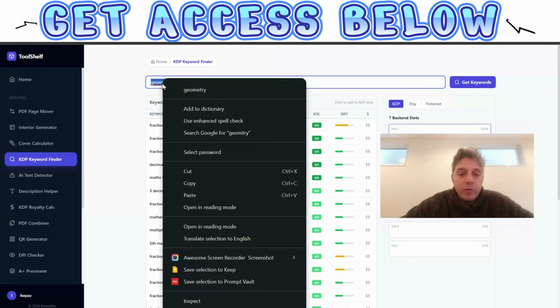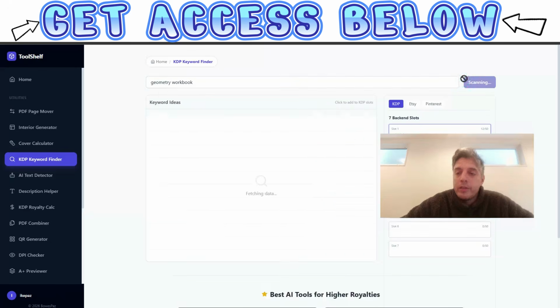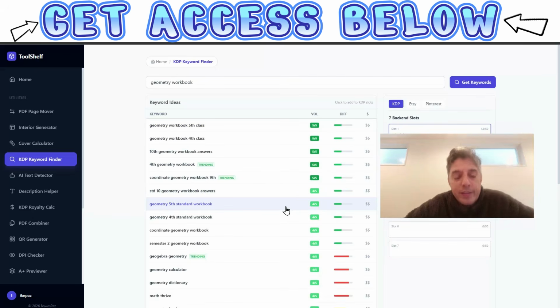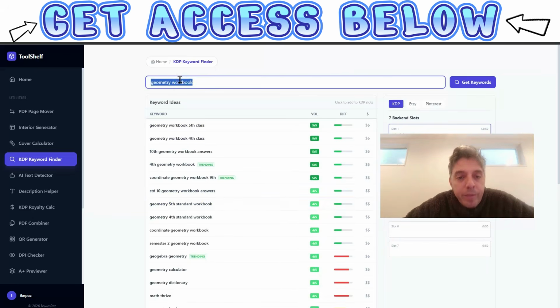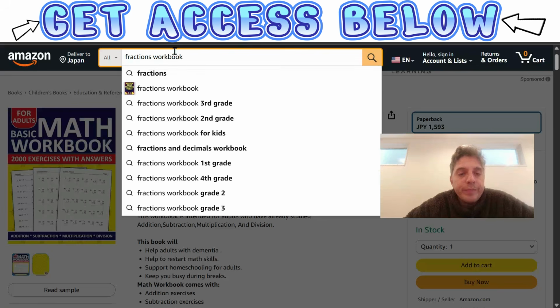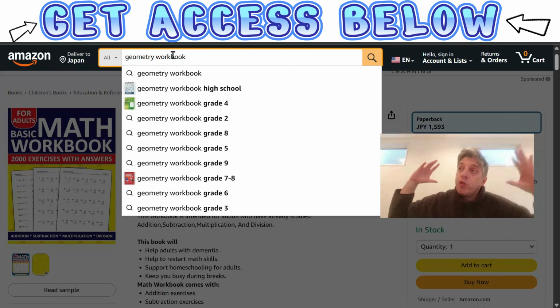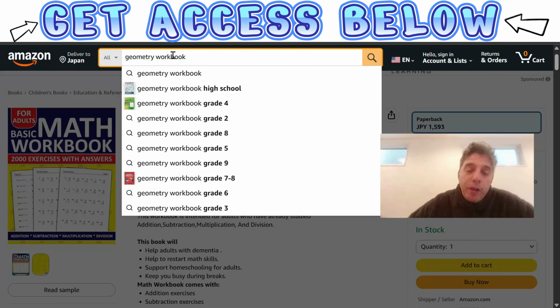I had to in school. I wasn't any good, but geometry workbook. Let's do that. Look at that. Again, this is just one of over 60 different operations and different types of math books you can create, all niches within this humongous market that was off limits for a long time because creating a math book, let's be honest, is very difficult.